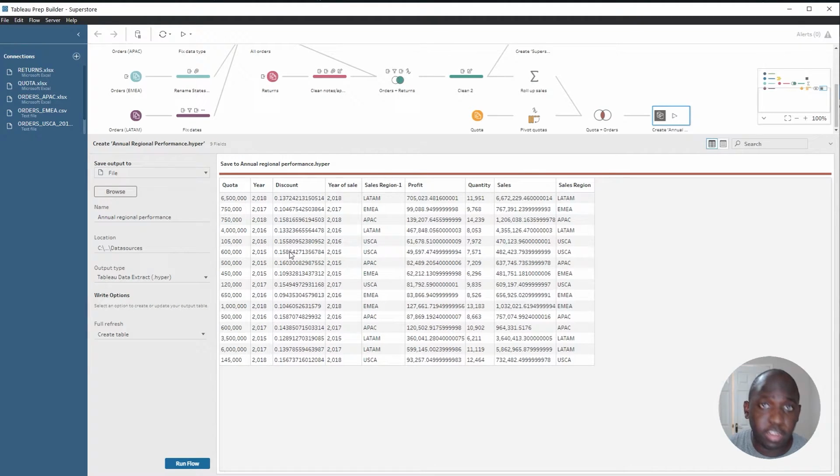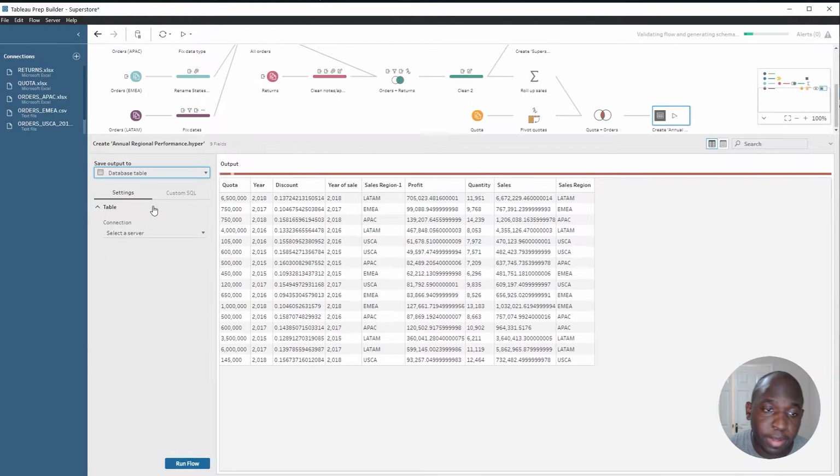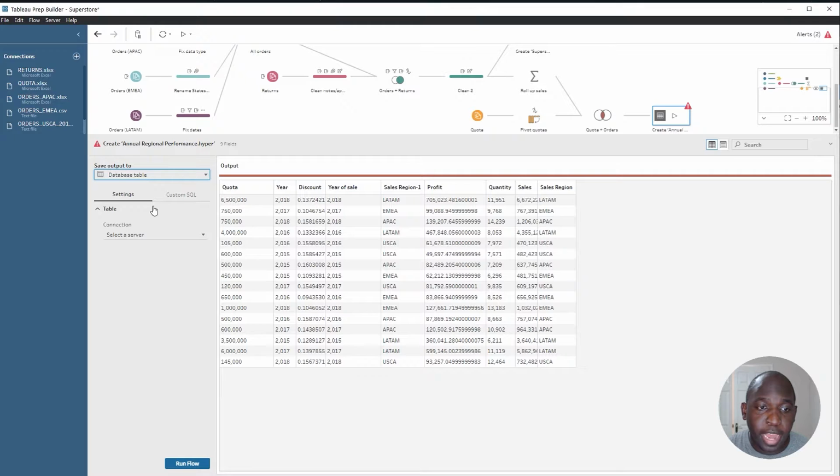Now, the subtle addition here is in 2020.3, if you go to this output drop down just here on the left, and I click on that, you'll now see that we've got three options. Published data source, this was a capability that was introduced in previous versions, but now you've also got a database table. So we're going to go ahead and click on that and see what the options are. Now, the key thing here is when we do that, there's only certain databases that are currently supported, and that's basically these ones: SQL Server, MySQL, Postgres, Amazon Redshift, Snowflake, Oracle, and Teradata.